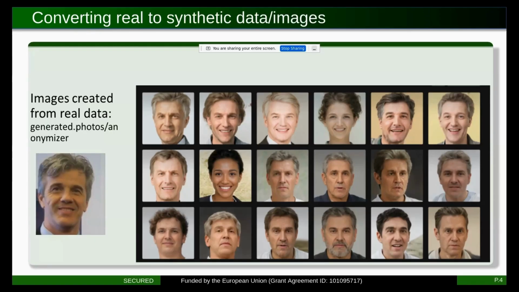And you see that by generating several alternative images, one can really change their identity.